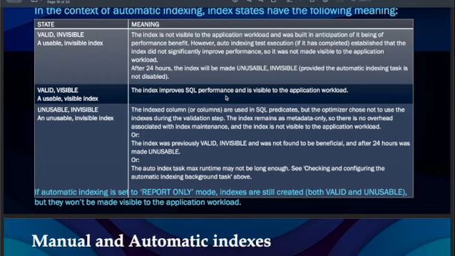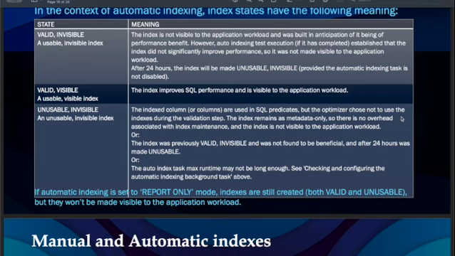Unusable, invisible, an unusable, invisible index. The indexed column or columns are used in SQL predicates, but the optimizer chooses not to use the index during the validation step.